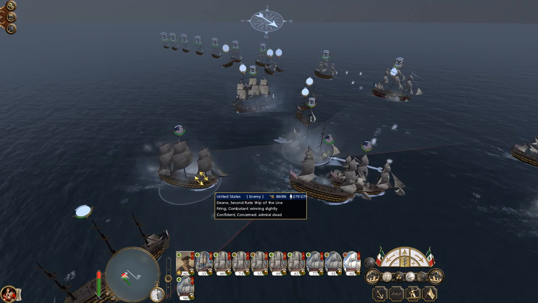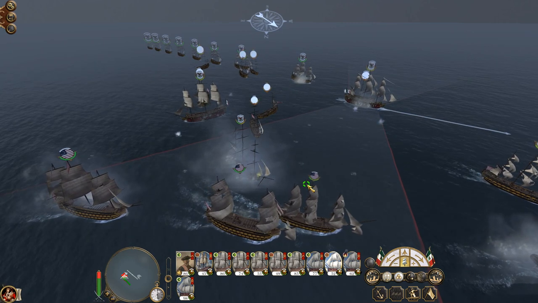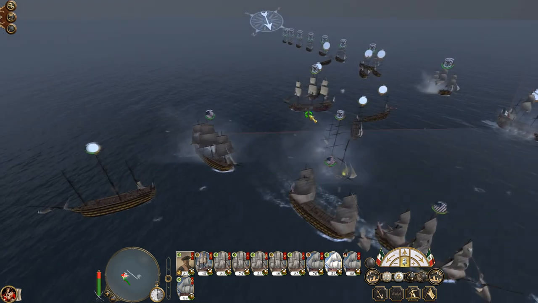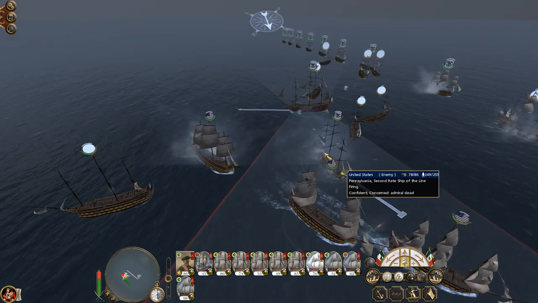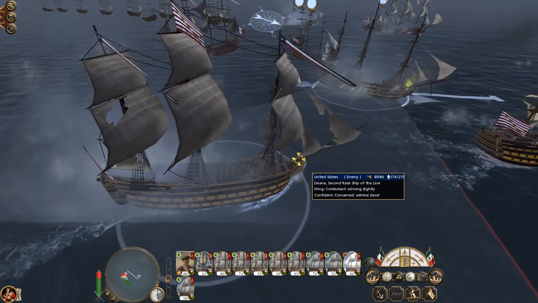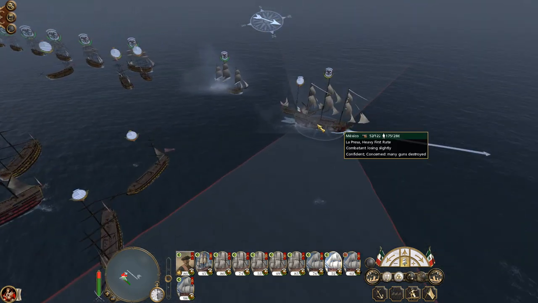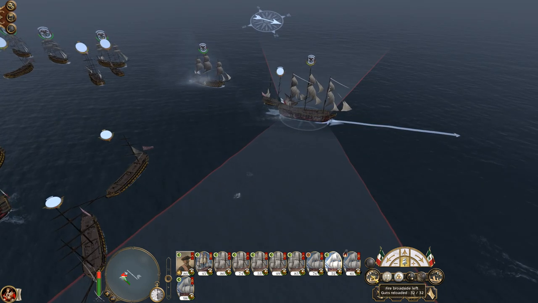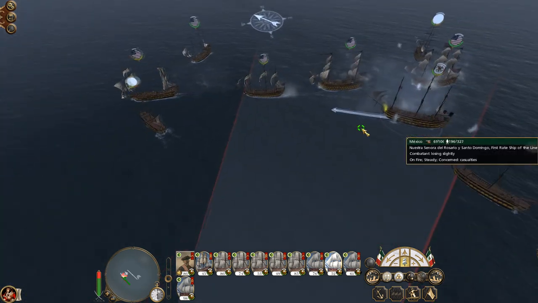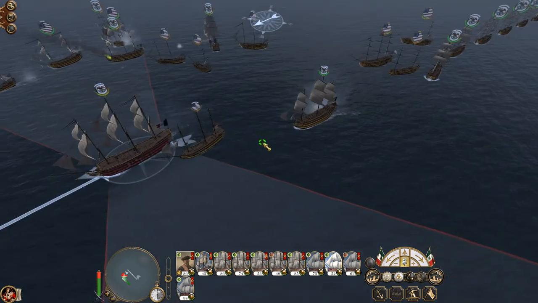Okay, let's do chain shot, fire into Dean, just to try and knock out one of her masts, or even just to put some holes in her sails. To be honest, it does help, I think. Oh, you're on fire, so fight the fire. Concerned, many guns destroyed. Yeah, your left broadside is 32, your right is 28. You are a pretty knackered heavy first rate. Still, you still have many, many hull points.